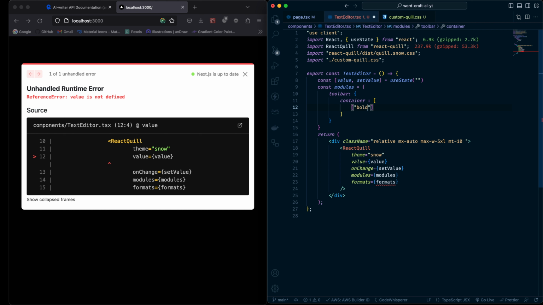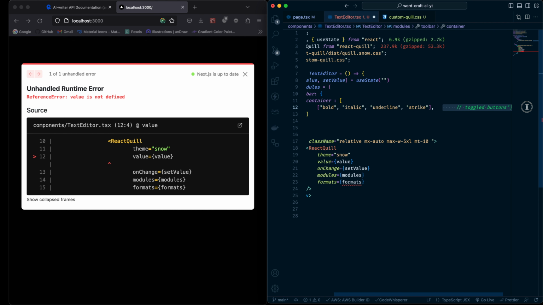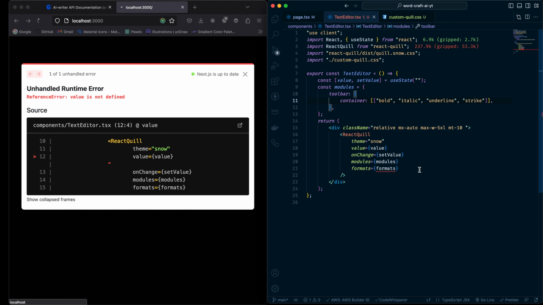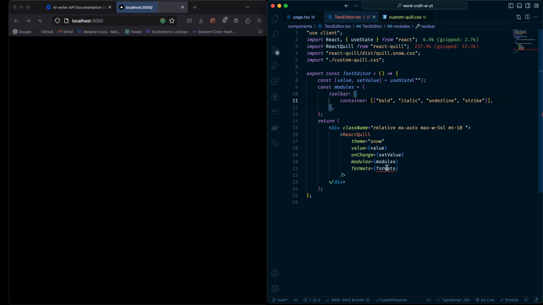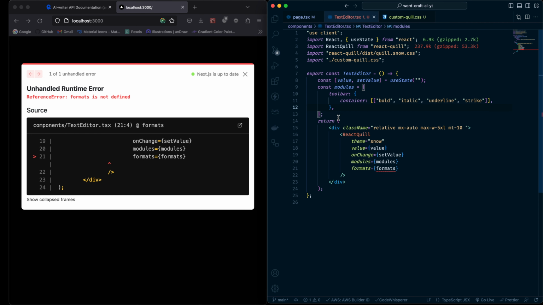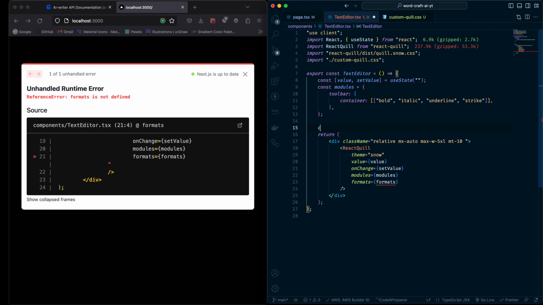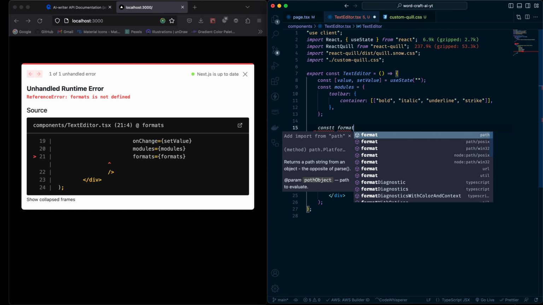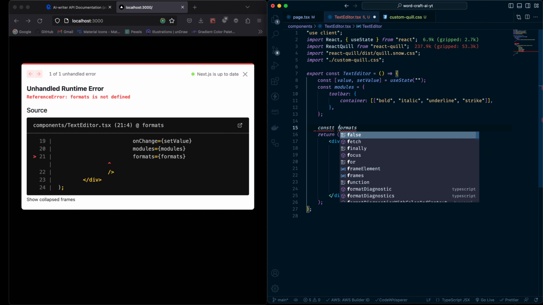So say you want the bold button and you want the italic button, and these are all things which I got from their docs, so you can just check it out. I'll hit save, and now this will be undefined, so we'll have to create that. So const formats. So formats is basically something.